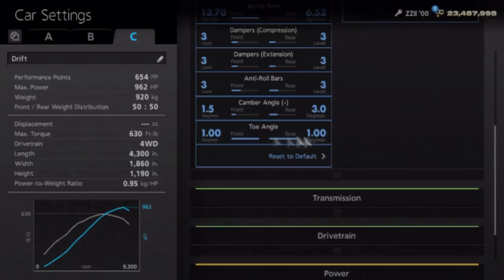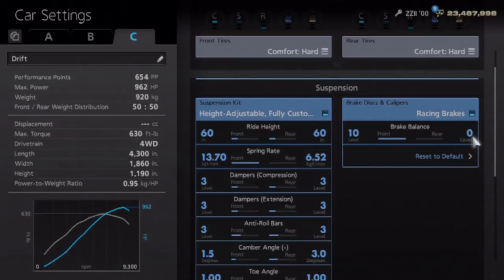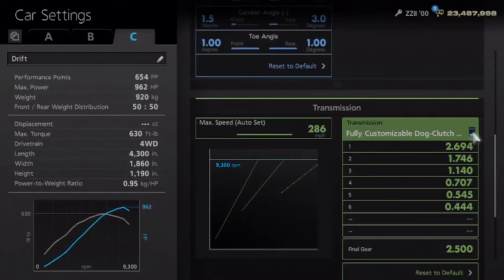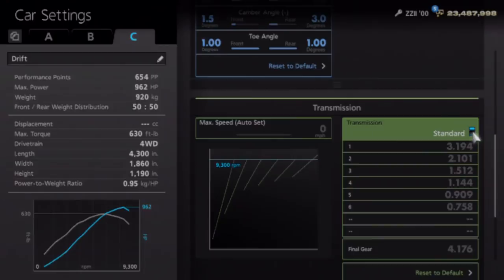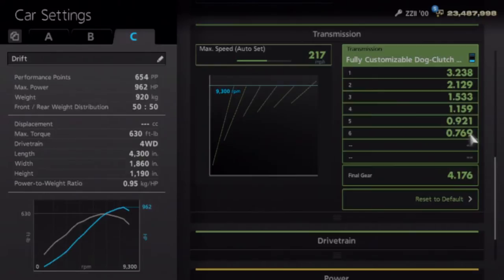Brakes, racing brakes. The front brake is 10, the back is 0. Transmission. This is some weird stuff, you guys will be surprised by this transmission setup. You know that my top speed going in reverse is 131, which is the highest you can go for this setup. So first of all, reset your transmission to stock, fully customized.